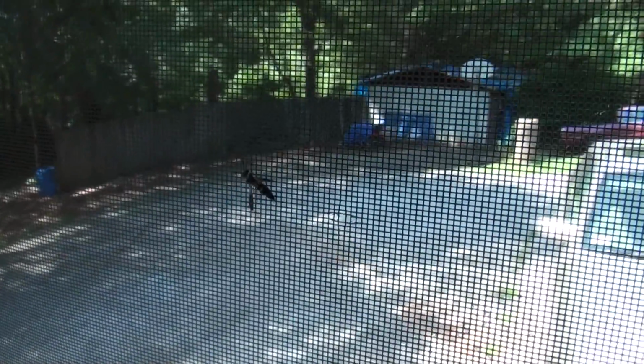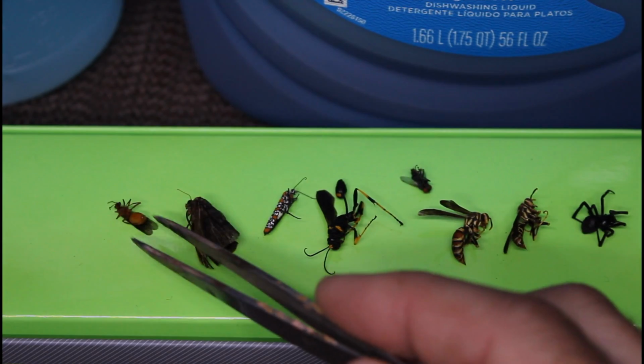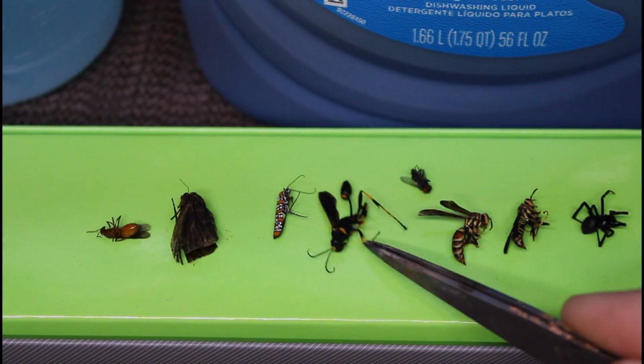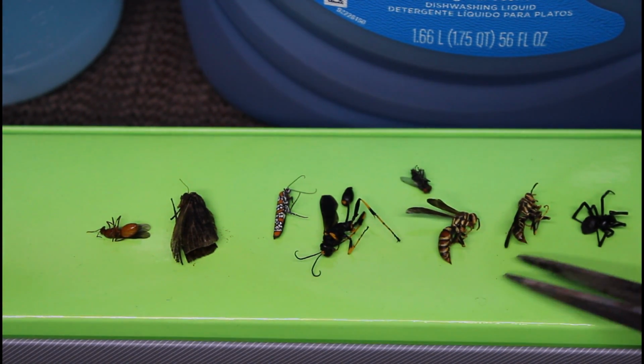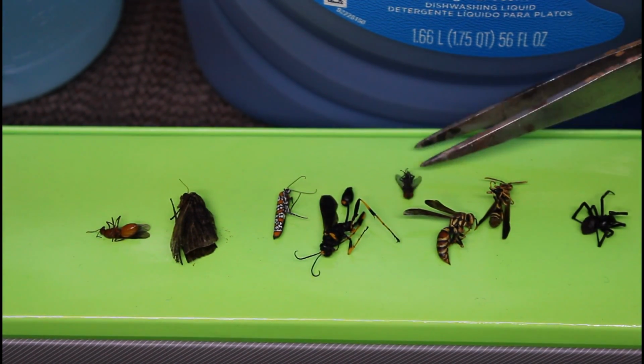Yellow jacket. Takes a little bit longer than standard bug spray, but he'll die soon. Here's some of the casualties that we have. Just some different bugs, even a moth. A dirt dauber, I really didn't mean to get him. Typically, you know, they kill other insects. But I did get a couple of yellow wasp. And of course, this fly, as soon as I hit that fly, it dropped.